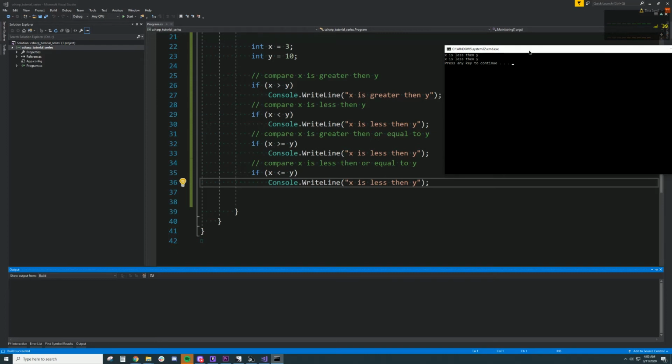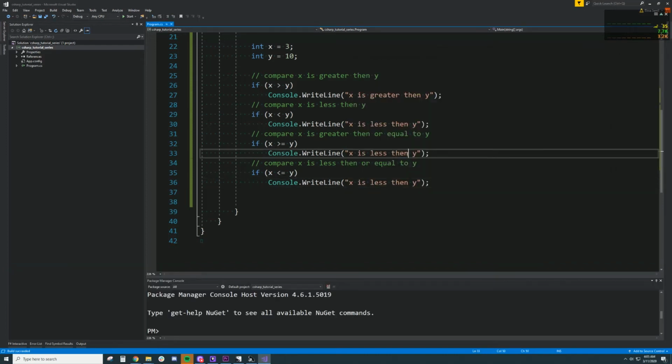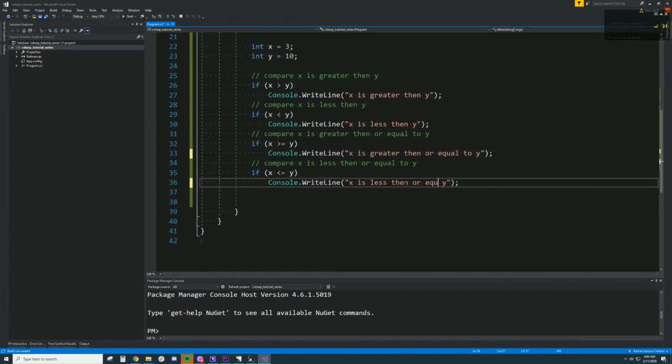And just to clarify that, let me go ahead and adjust the print statements so they make sense. We actually have a bug or a typo there, a very small one, because this should be printing out greater than or equal to y. So there you go.